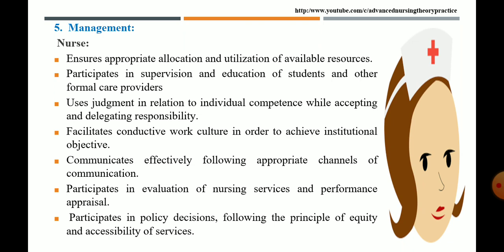Then she has to check in between whether we are achieving the institutional objective or not. Then she has to communicate effectively upwards, downwards, and sidewards. Then she has to participate in peer evaluation, performance appraisal of juniors, and evaluation of nursing services, and take up other roles like dual nursing roles, such as being the preceptor, lecturer, and supervisor together.